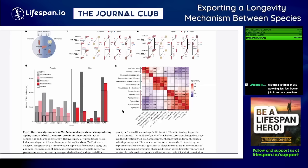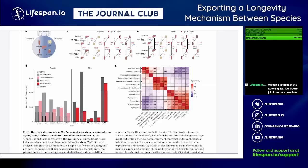So you're expressing this throughout tissues all over the place, so you get differential gene expression when you do a lot of things that impact every tissue: overheating the mice, feeding them differently, starving them, giving them rapamycin, doing all sorts of interventions, right? So you're going to have changes in gene expression that go up or down depending on the organ that you look at and depending on the gene that you look at.